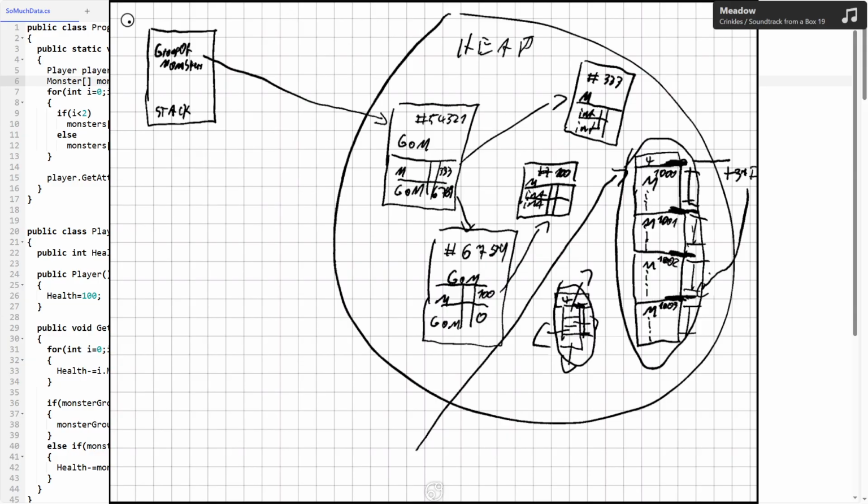If I later decide I want to have a 5th monster, I have an issue. There's space for 4 monsters in here. This space down here was not reserved beforehand. It might be that the space is free and we could actually use it for a 5th monster and make that work, but it could also be already occupied by something entirely different. We don't know. There are no guarantees for anything.